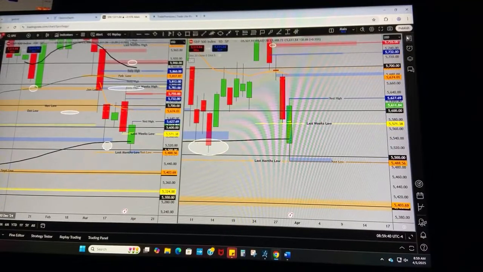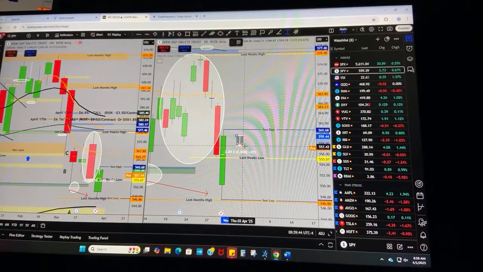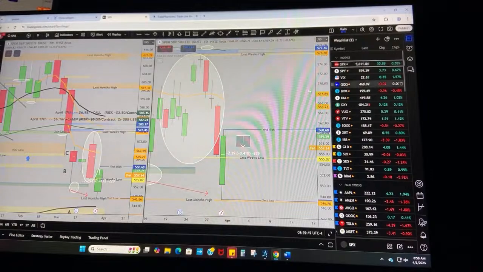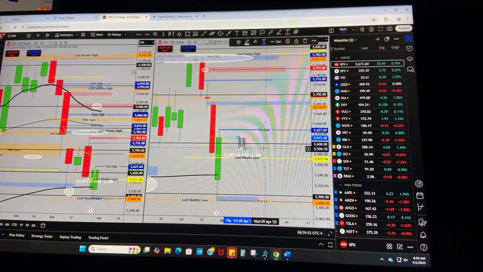Now SPX implied open is going to be roughly, I'll just use SPY as an example here. I can look at my other screen, but 0.4% down so far. I could just use this as a base case. We're going to be opening up probably around the 5590, 5585-ish, give or take.